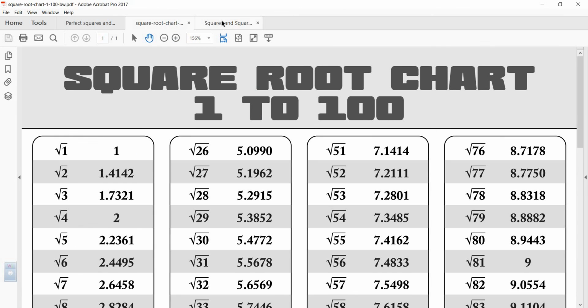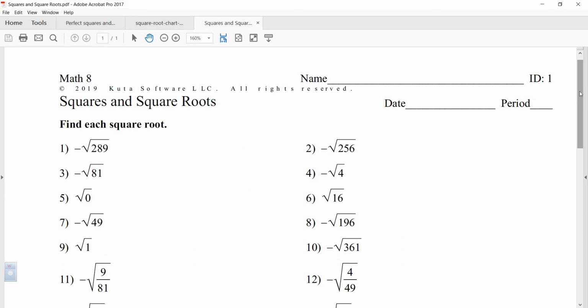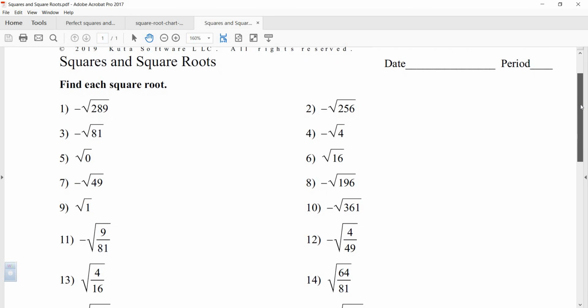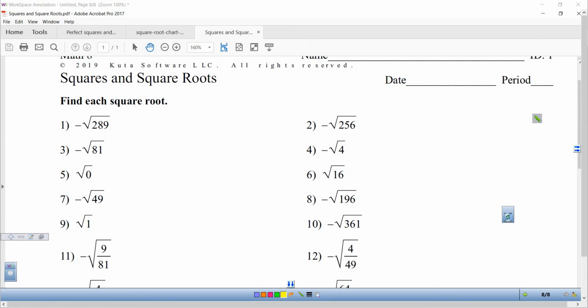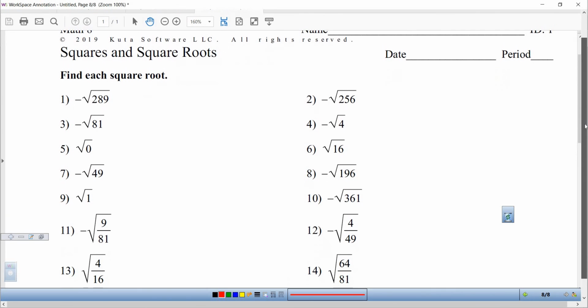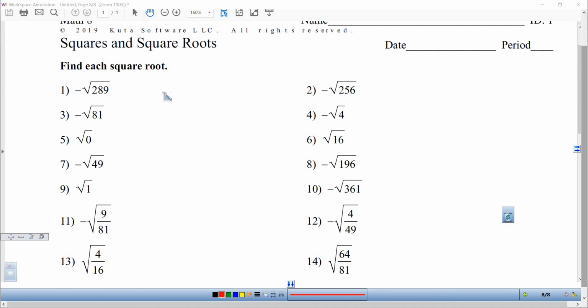So let's take a look here at this top part of this worksheet that I have here. All right, and again, you will see that we have both positive and negative square roots. Again, the positive being called the primary or the principal square root. And again, if you do not have these memorized, then you can refer to that table. That table will be posted in Google Classroom for you. You can also find online very quickly lots and lots of tables of perfect squares. Okay, so let's start with some of the smaller ones.